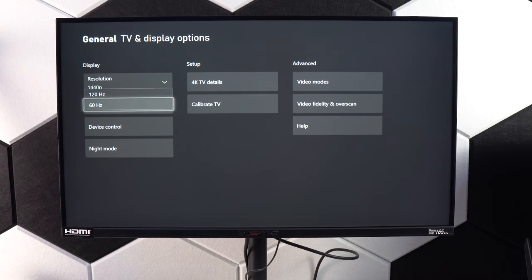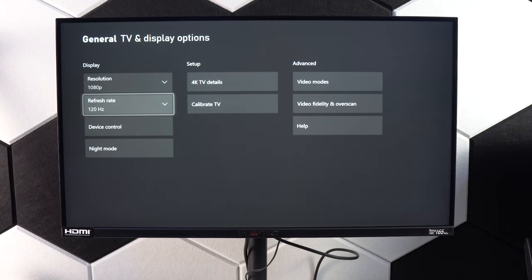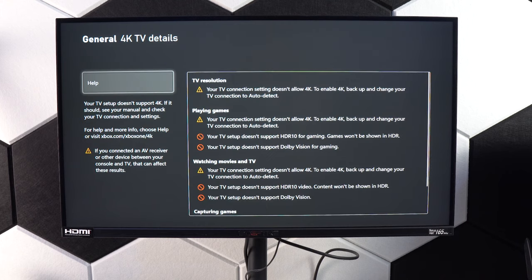This doesn't have any upscaling to 4K, but to be honest, this looks just as good as 4K when playing at 1440p, since upscaling isn't the same as playing with native 4K. Although it does have these limitations, it still looked great when playing games, and I personally would play 1440p at 60Hz on this with no problem.